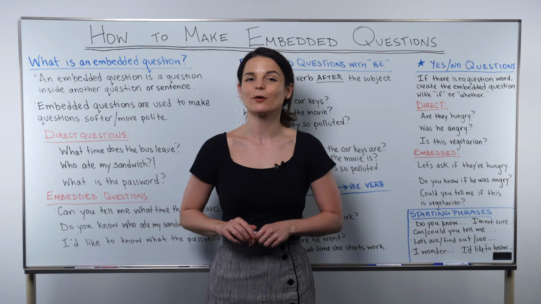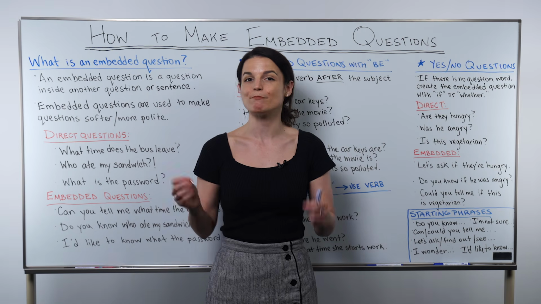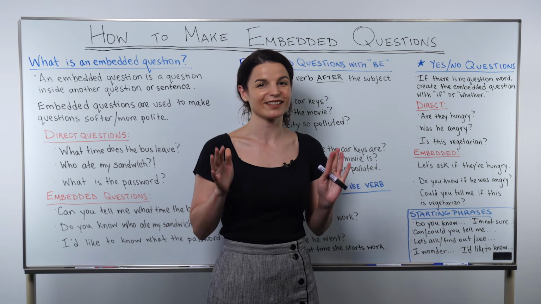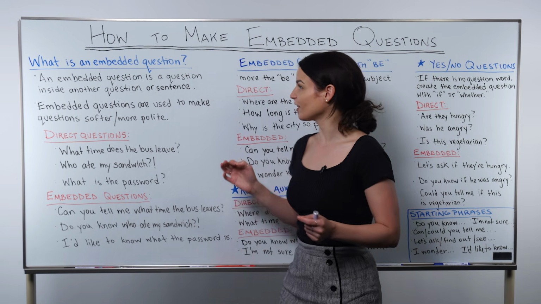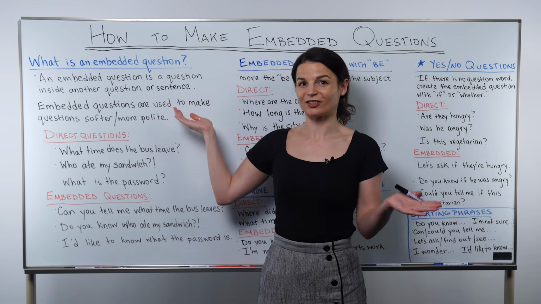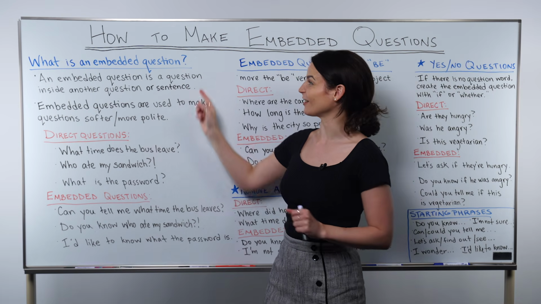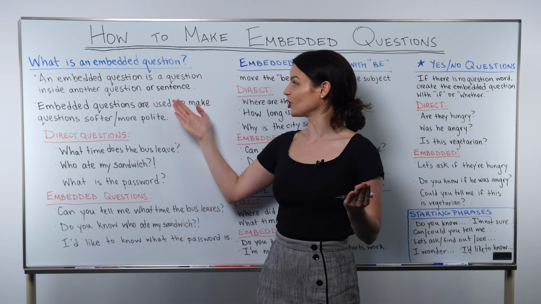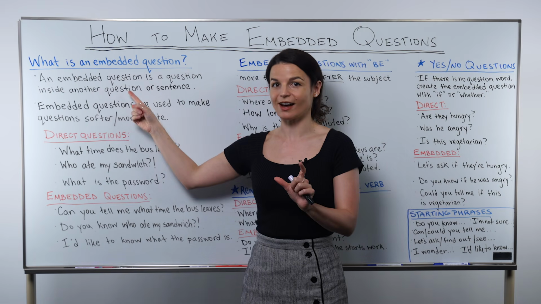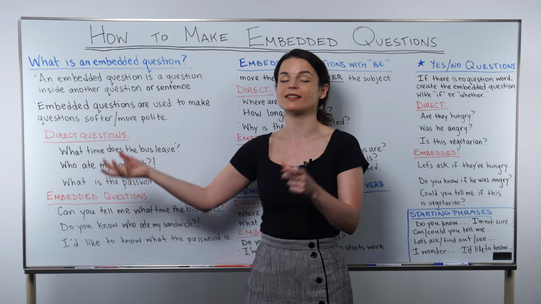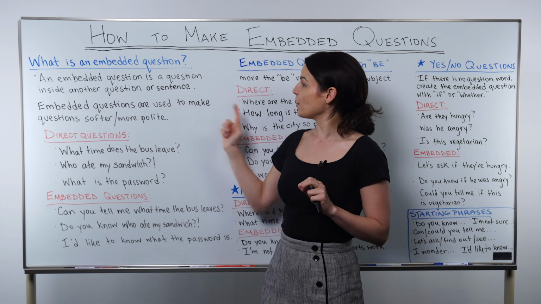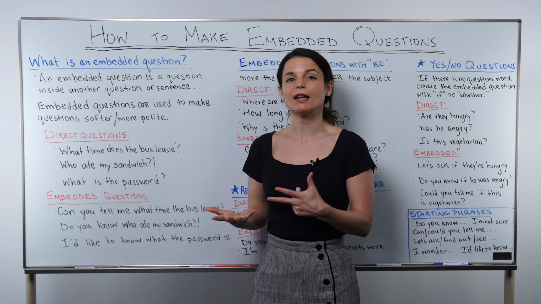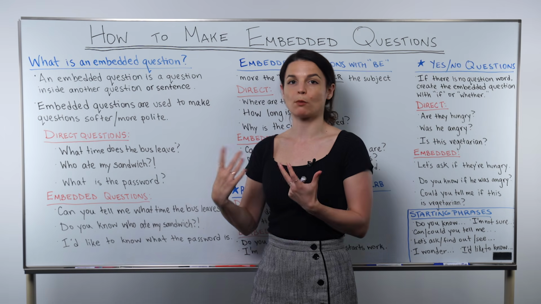In this video, I'm going to talk about how to make embedded questions in English. Let's get started. First, let's take a look at what an embedded question even is. What is an embedded question? An embedded question is a question inside another question or inside a sentence. Embedded questions are used to make questions softer or more polite.